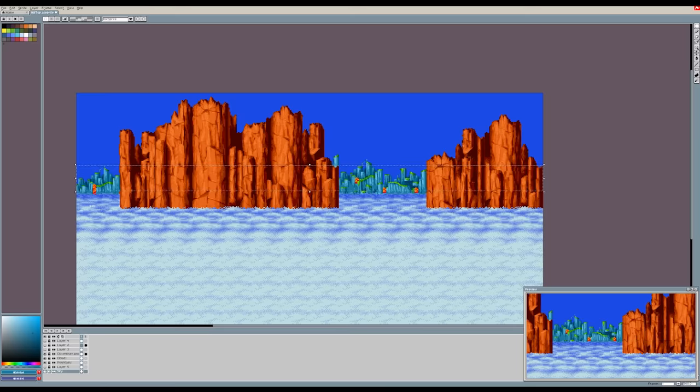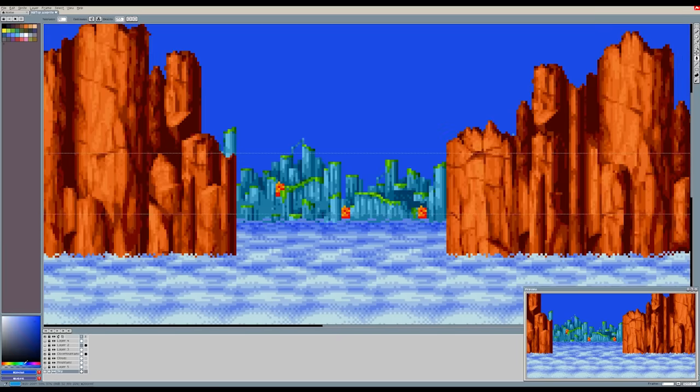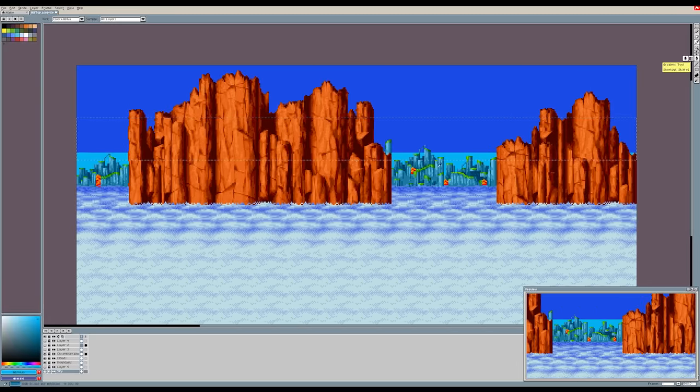So I'm going to see how we go without them. So I'm just going to create a really simple sky gradient, and I need to pick a color to basically end up at more of a cyan. That may work. And you know, I don't put a ton of thought into this.